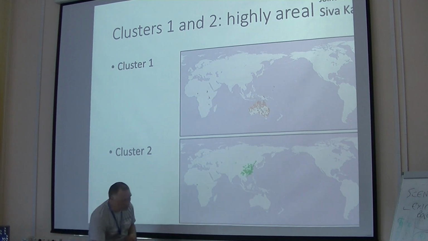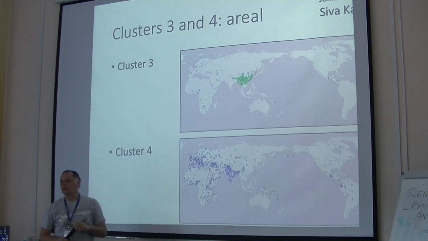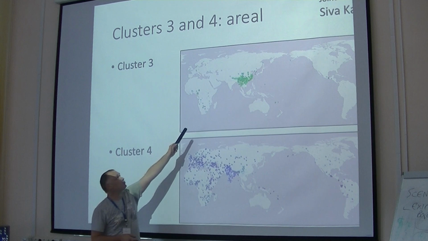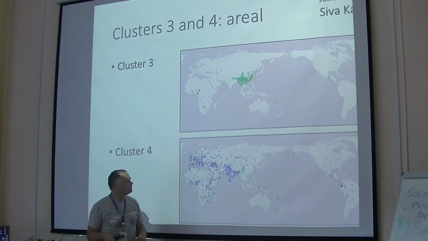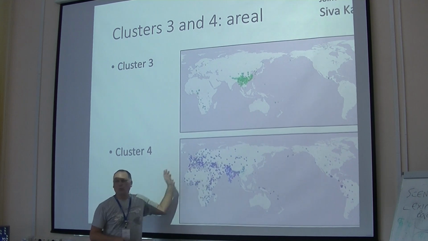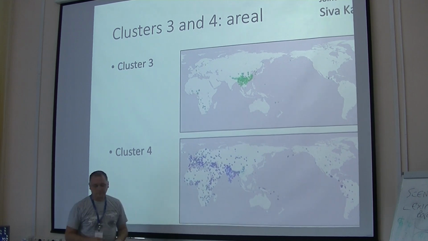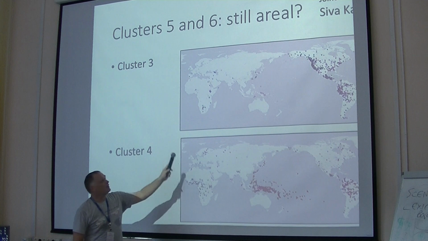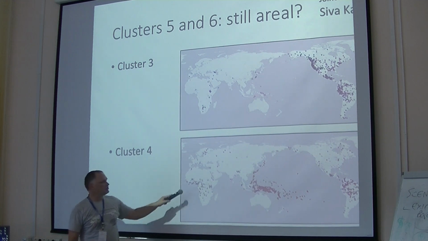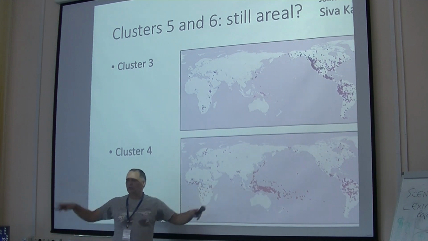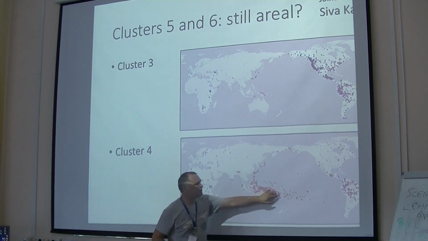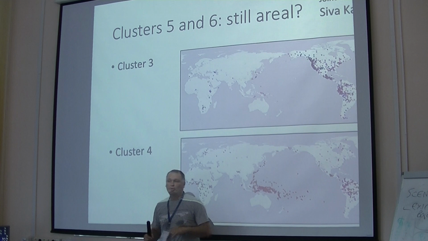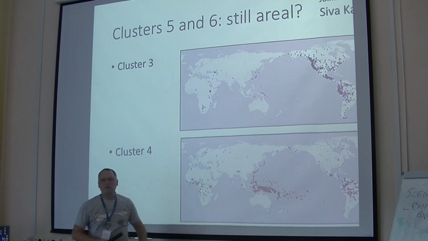Clusters 3 and 4 are also geographically coherent. Cluster 3 is the rest of East Asia, plus we can see Africa participates in everything. Cluster 4 is the western half of the world. Cluster 5 is the eastern half of the world, and cluster 6 is starting to get a bit overly spread out. We're approaching the center of the cloud. It's a bit messy, but the Pacific and the Amazon are kind of coherent. Cluster 7 we won't examine because that's the default elsewhere group.